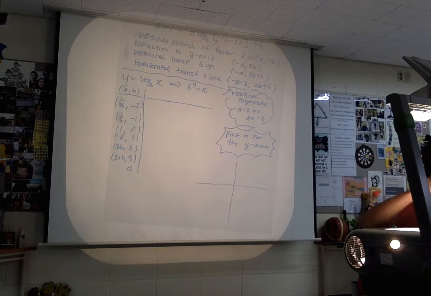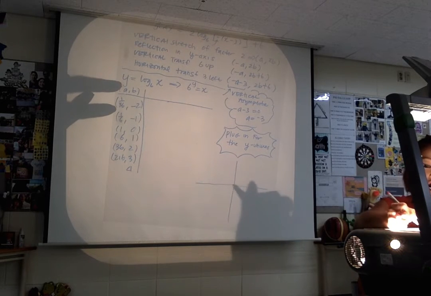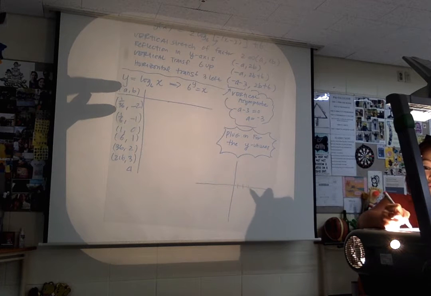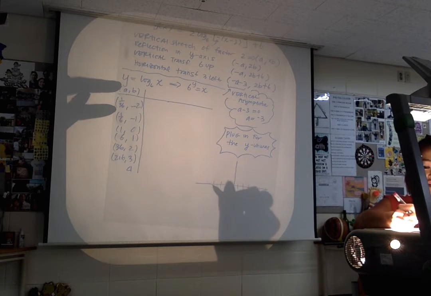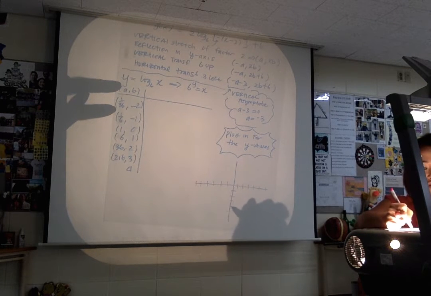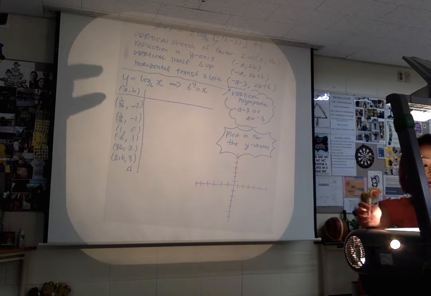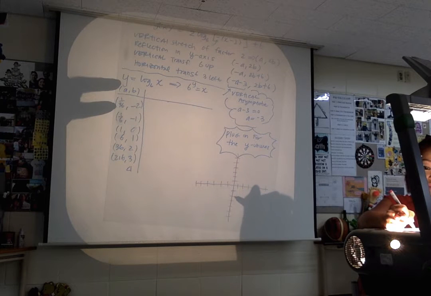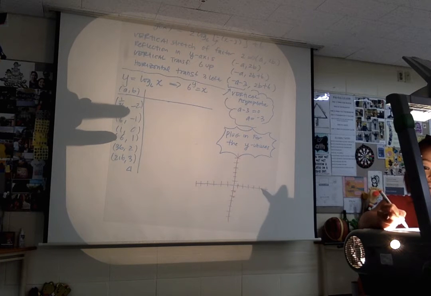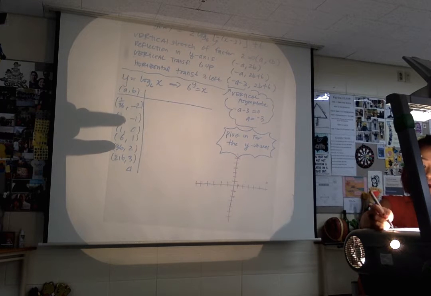This is the parent, so 6 to the y. Ready? Here we go. I'm just going to do a general sketch. And I don't need a perfectly scaled graph on any of your homework assignments, okay? So 1, 6, 36, negative 2. Ooh, really close to here, okay? 1, 6, negative 1. Ooh, right here. 1, 0, 6, 1, 2, 3, 4, 5, 6, 0, 6, 1, I'm sorry. 36 way over there is 2.